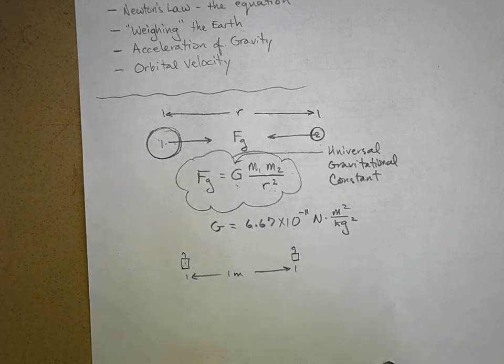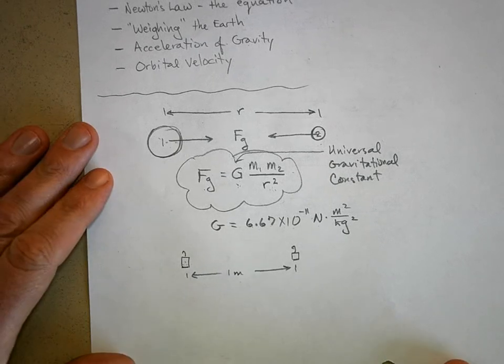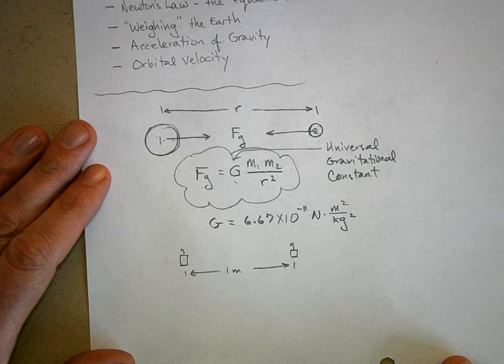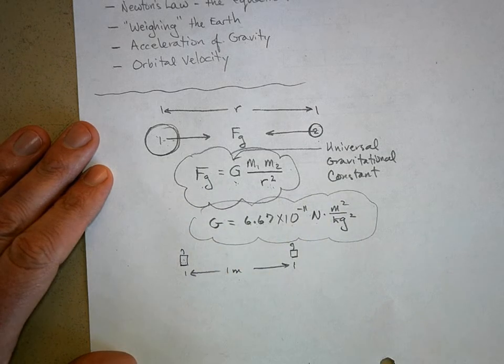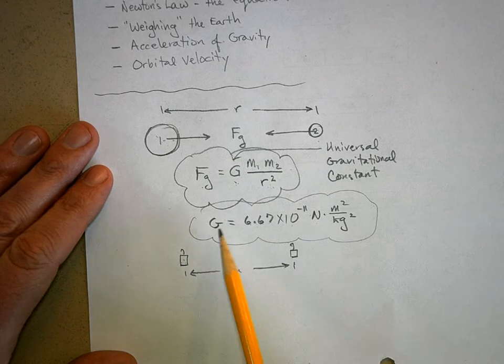If you have a planet like the moon, it has very weak gravity. It has no atmosphere. Its gravity is not strong enough to hold an atmosphere down. So be grateful for gravity. It allows us to breathe. Now, who figured this out? Well, a guy named Cavendish figured out what this is.